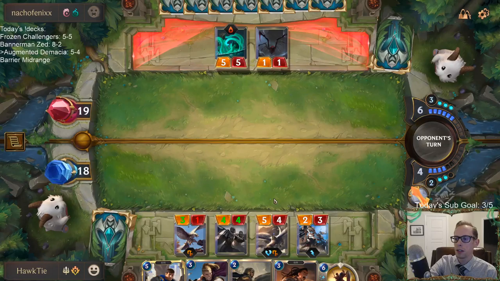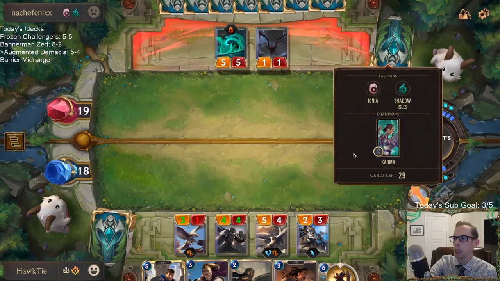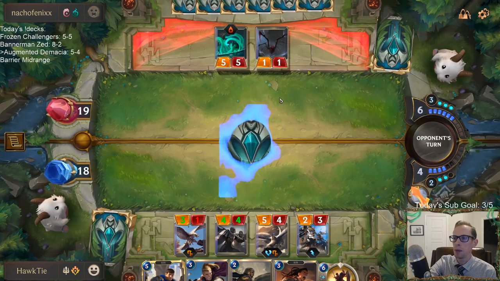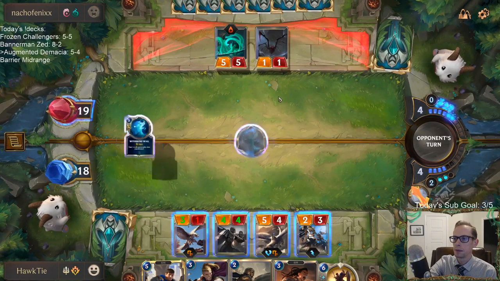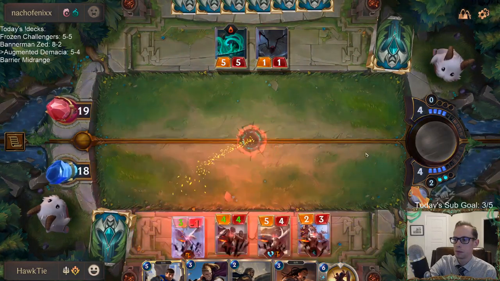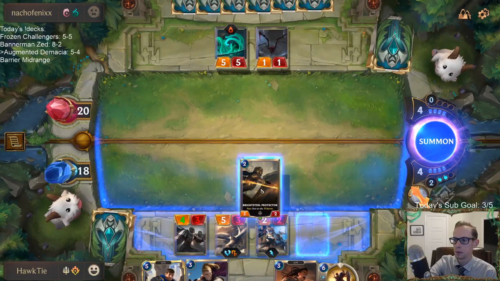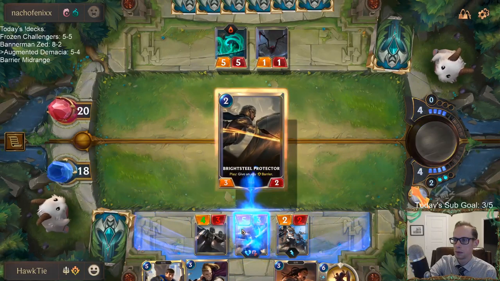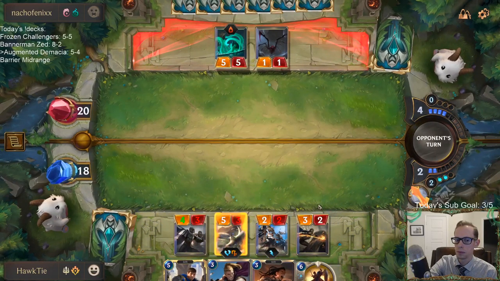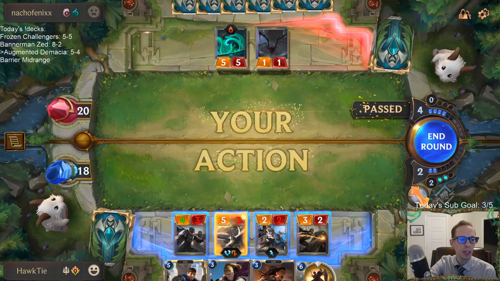The problem with Ash decks are the control decks and the Karma, basically the deck that we're playing against right now. This is what is going to be the problem for Ash decks. This deck's very popular and it's very good. But yeah, the beefy mid-range stuff, Ash is awesome against that.